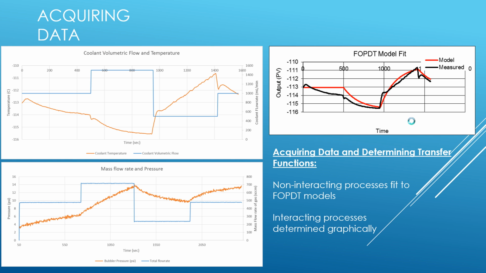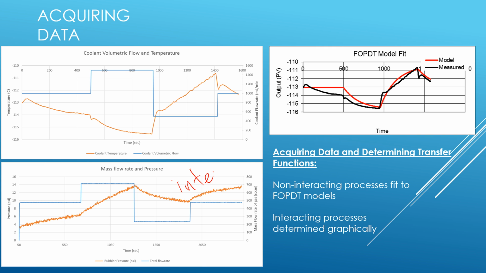There are two options you have to get information to generate transfer functions when you build your simulate model. We thought about doing first principles, looking at the equations, ideal gas, and trying to relate temperature and pressure that way. But because we have an actual unit that Colin has a lot of expertise in and can run actual experiments on, we decided to do doublet tests so that instead of predicting what's going to happen, we actually know what's happening inside the system. So there were two things that we did. For some of the processes, they were non-interacting, and for some of the processes, they were interacting.